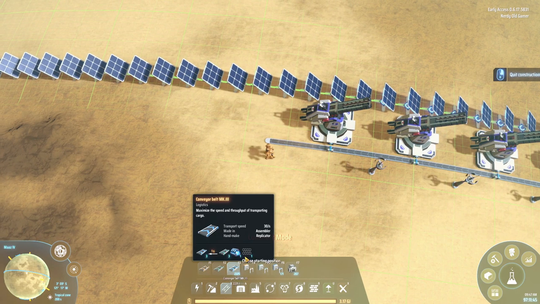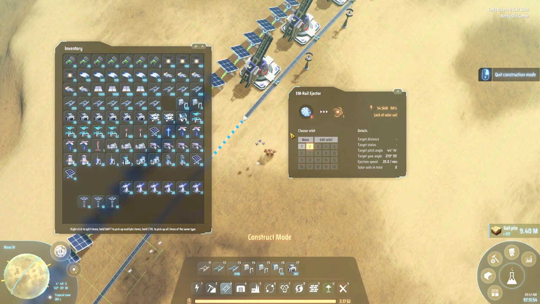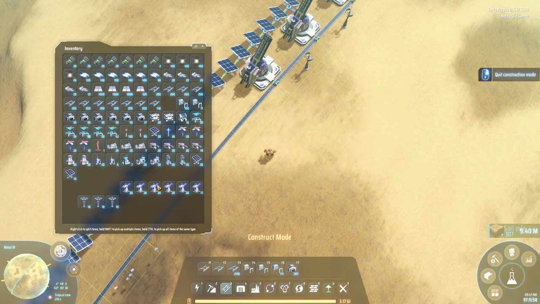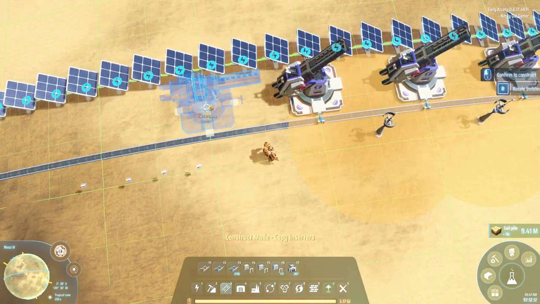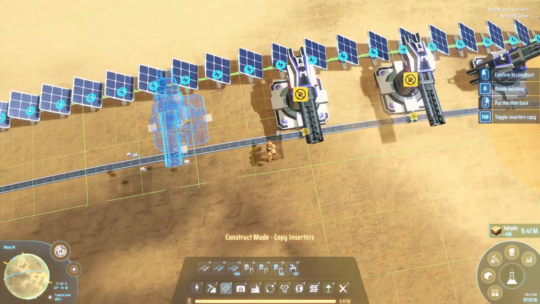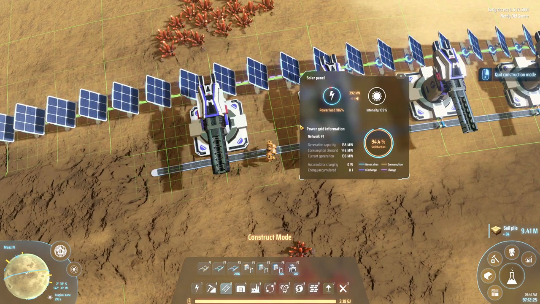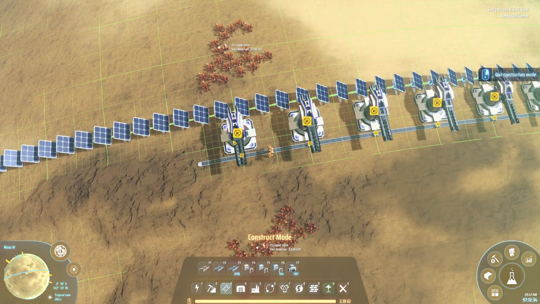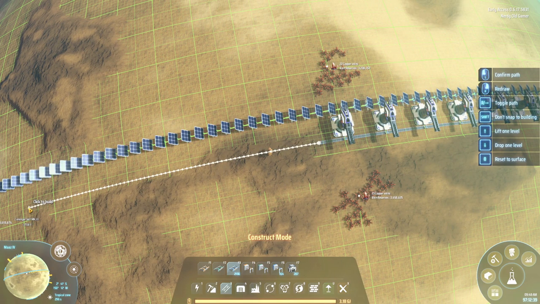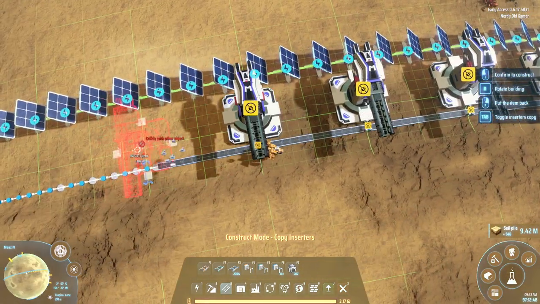Alright, let's continue on with these. And these are... let's see... 60 kilowatts idle consumption, 1.2 megawatts active. So that's a lot of power. So that basically means that we need four of these, four solar panels, to power one of the rail ejectors. That's a lot of power that we're gonna need.